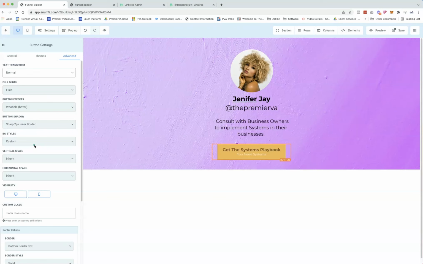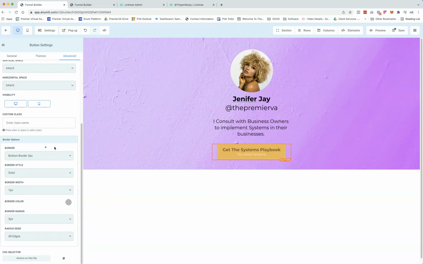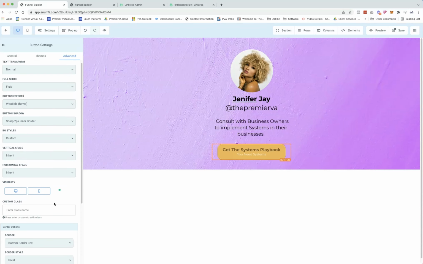And then the other thing that you want to do is if you want it to be circular, right? That's here. So if you wanted this button to be circular, you would change the button radius. Okay. So if I change it to 25, it gets the rounded edges, right? And you can make it only the top edges, or you can make it only the bottom edges, or you can make it all edges. So you can pretty much do that. You can change the border color here if that's what you want to do.